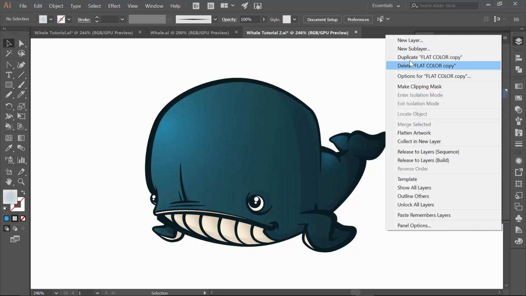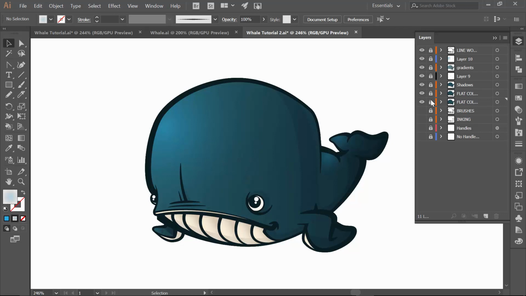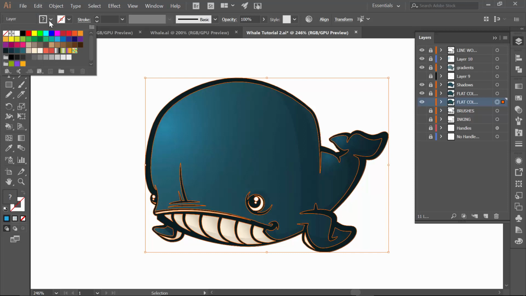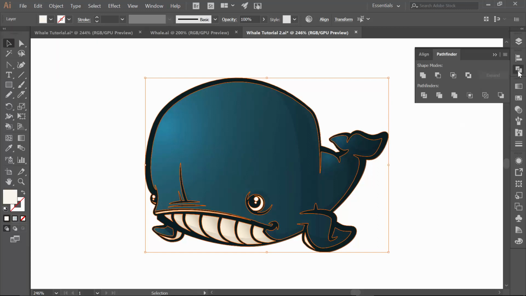So what we're basically going to do is just a stroke on the outside. So what I want is I'm going to grab everything. Notice that everything is locked out. I don't need to see our highlights anymore. Everything is selected. I want everything to basically do that off-white. I am going to come on over to our Pathfinder. And then I'm going to unite everything. I'm just going to click it twice just in case we have any random strays.